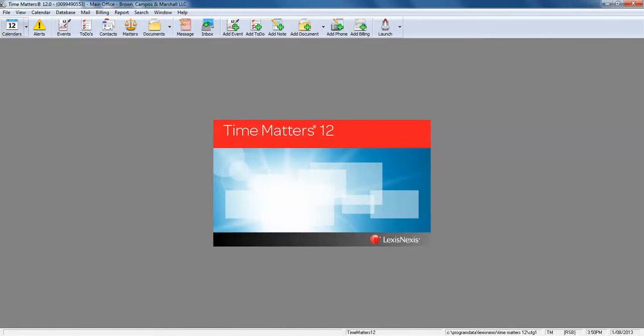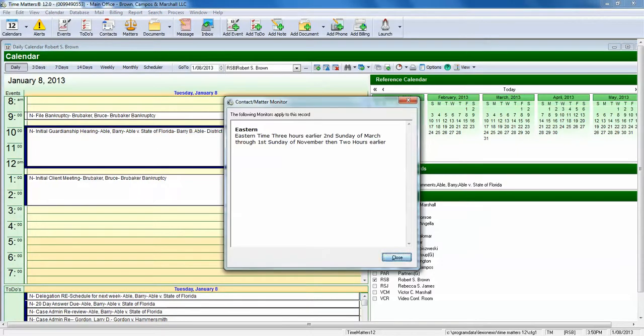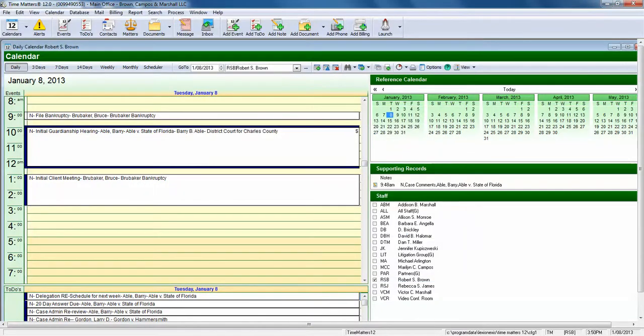In addition, a lot of the settings focus around the calendar. With the Here's How Procedures download, you'll find that the calendar is set up to show you all of the things you want to see around filling out a completed event form. You're going to see the description. You're going to see the regarding information, such as the matter or case reference, the client, who it's with, and where's the location. And all that is going to show up on your daily calendar in the header. In addition, you'll be able to see if the event has been marked done or not. And that also carries through to all of your to-dos and to your supporting records as well.